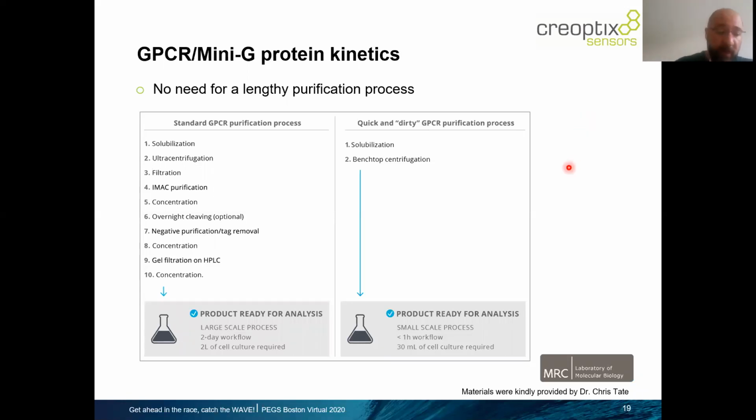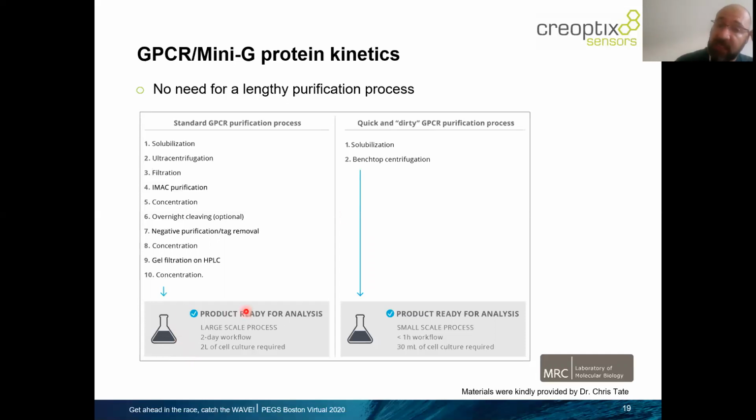And if you are working on membrane proteins, you know how challenging these proteins are, particularly when you have to express them in liters and liters of culture, and then you spend days doing your purification. It's a very lengthy purification process to get to your final product to be able to do, for example, structural studies. So it's a large scale process and it can take up to 2 days at least, taking a lot of liters of culture. And of course, you have to stabilize your receptor, find the best detergent for the receptor, etc.